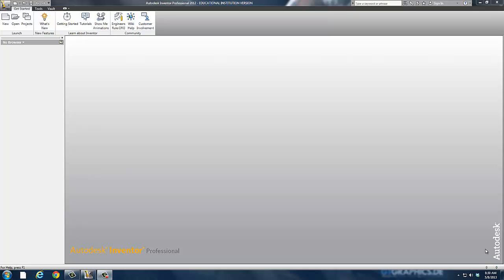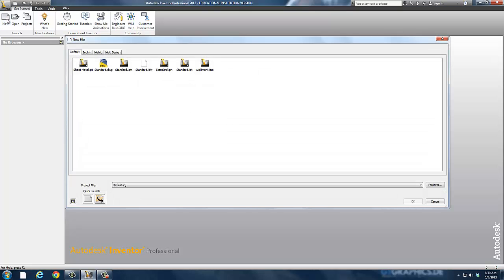For this video, we're going to take just a minute and show you how to set up a drawing. Now, it depends on if we're making a model or an actual drawing, so we're going to show you both right now. First off, we simply go to the New button. Under this, it's going to pop up our default menu for a new file.